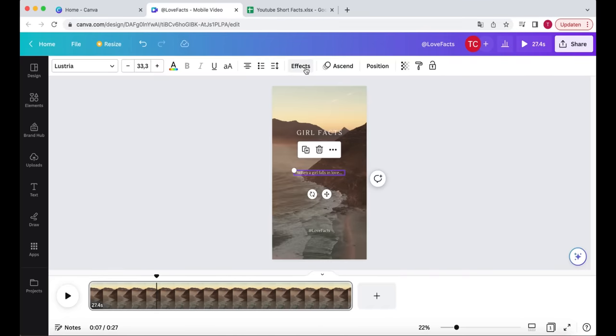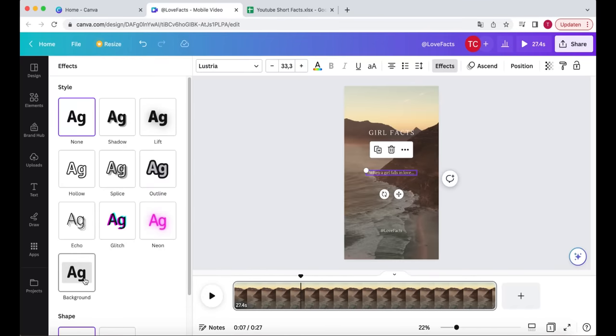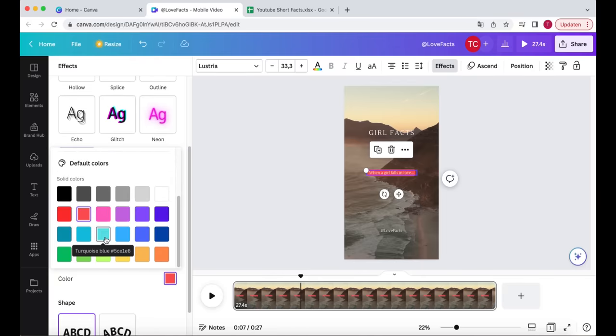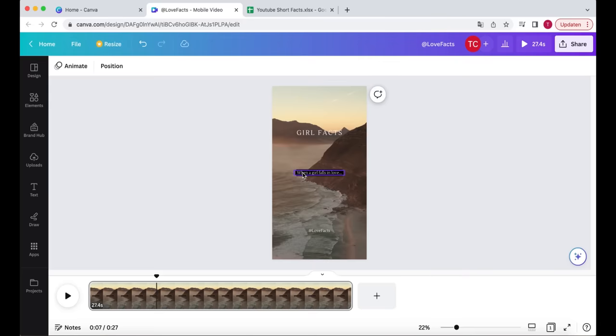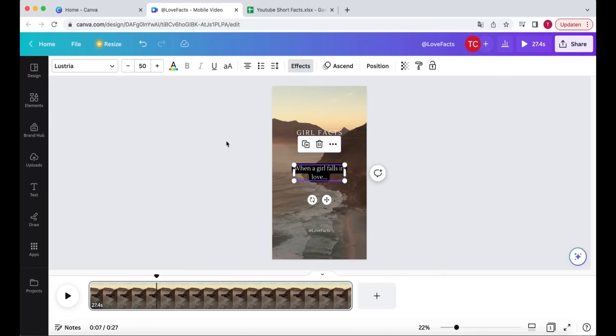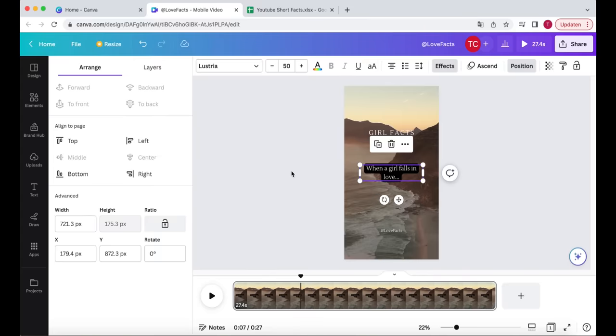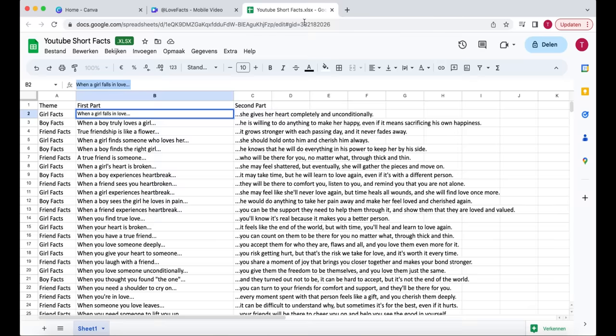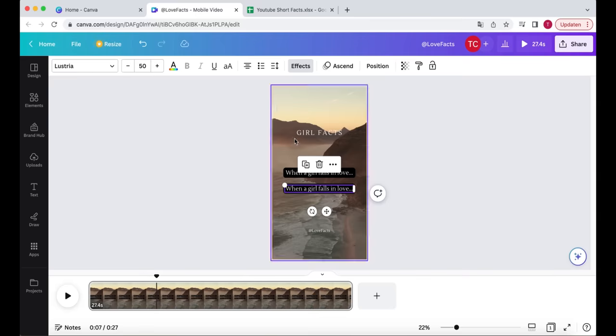The quote is difficult to read, so I'm going to add a background to the quote at the effects section again at the top toolbar. You can choose from lots of different colors. However, black works fine for me. The quote also needs to be a bit larger, like this. However, as you know, the quotes are always made up of two parts, just like my ex's personality. So, I'm going to copy and paste this so I have a second text block. I'm going to drag it down a bit for now, and copy the second part of the quote here.